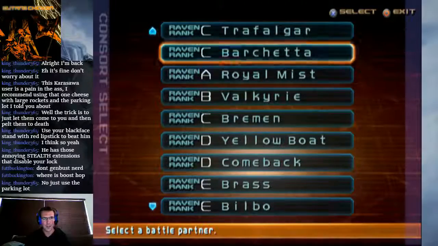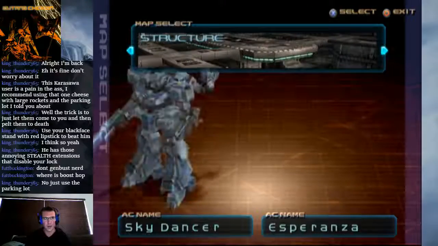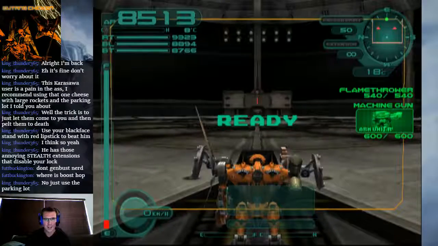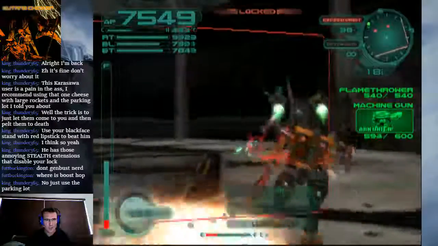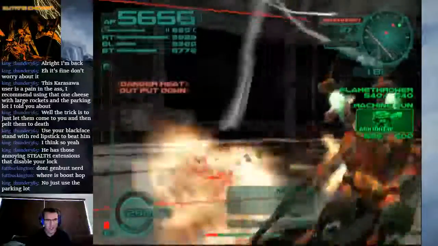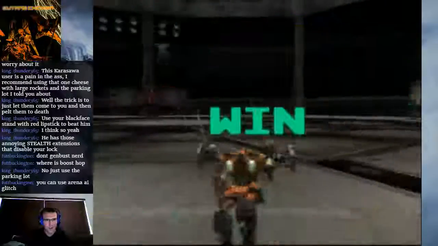Let's see. Who can I hire? I can hire anybody. Royal Mist, why not? Oh, I remember that guy. Yeah, screw it. It doesn't matter what you do anyways, or what my partner does, as long as he soaks up some fire while I get my stupid bunny hop flamethrower machine gun build murder on. Oh, this is cool. Alright. You're pretty easy. Look at his health just melt. Alright, that one's down. Where's your friend?